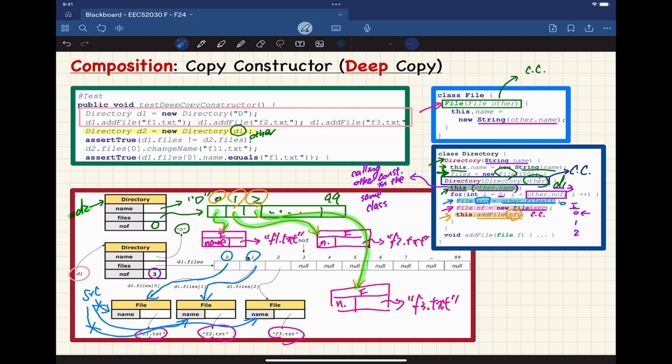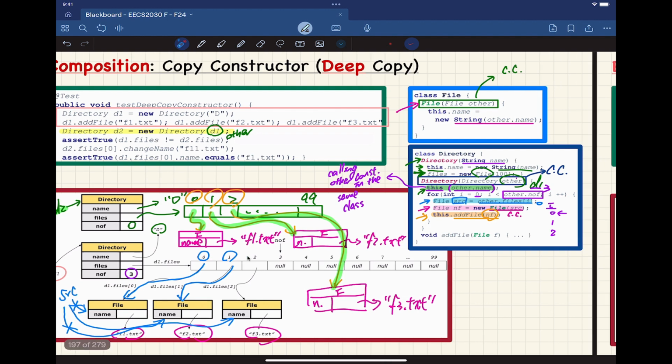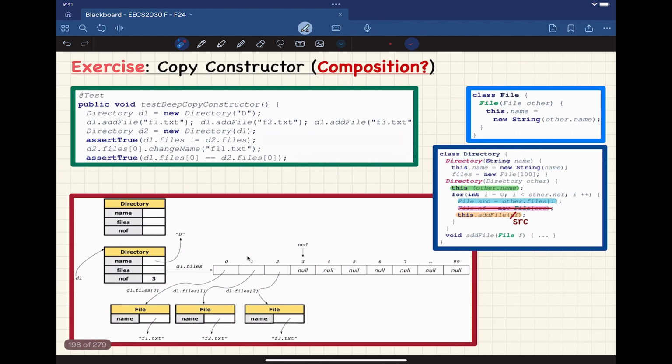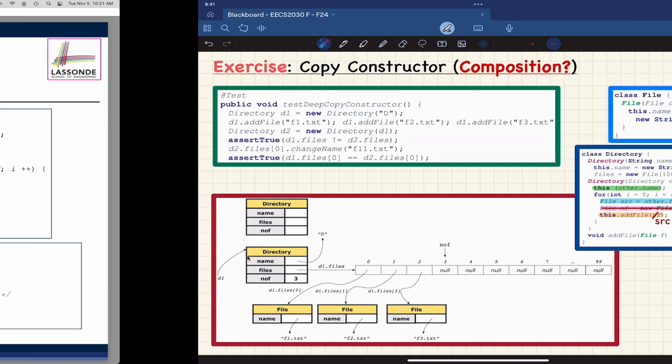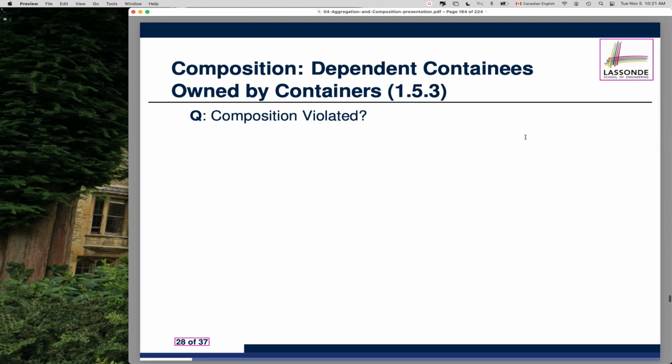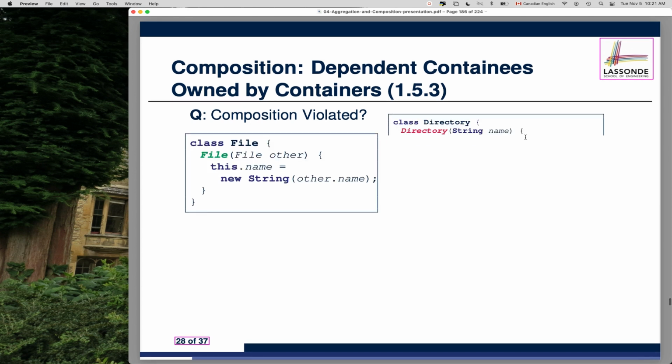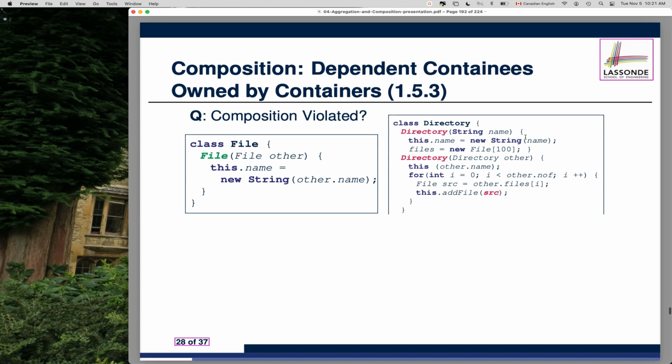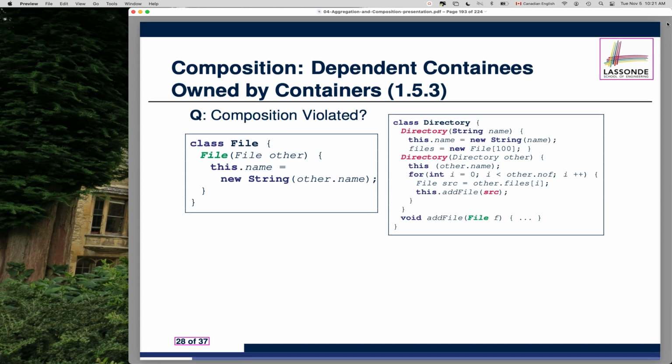All right, if no further question, let me show you some exercise that we can all think about quickly. Let me show you the slides. So there's some flow over there. That's the deep copy we just spoke about. And there's a question for you. What if we have a different definition for the copy constructor? This will be the new definition, but I'm going to show you how we arrive at that particular alternative definition.